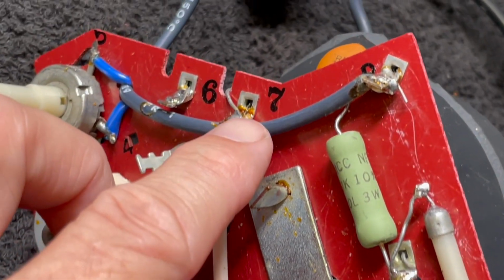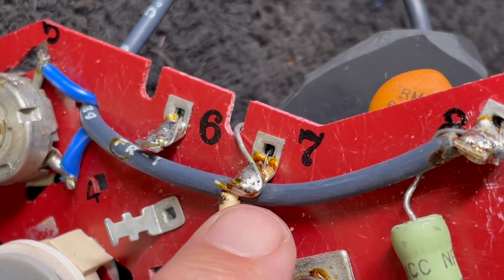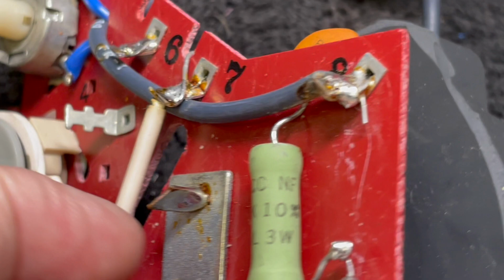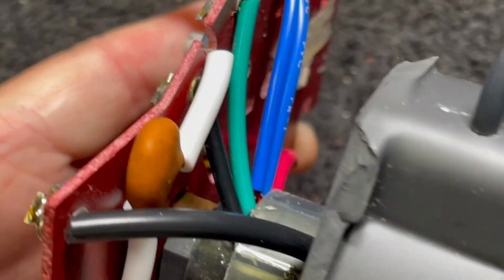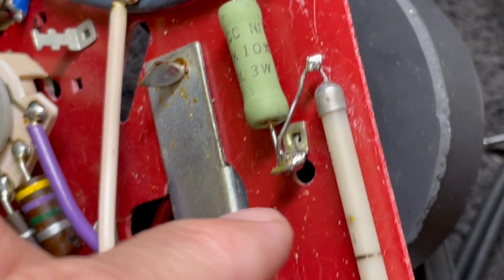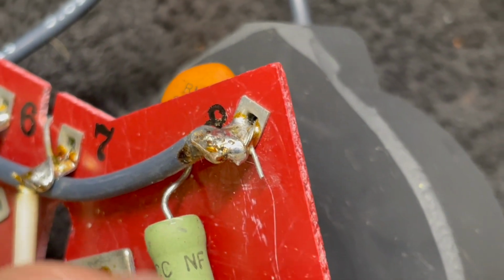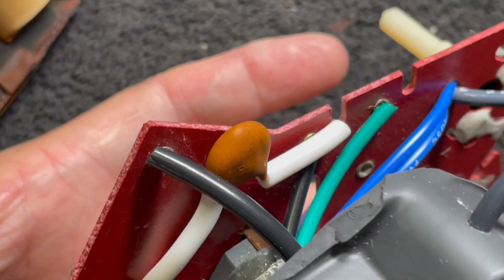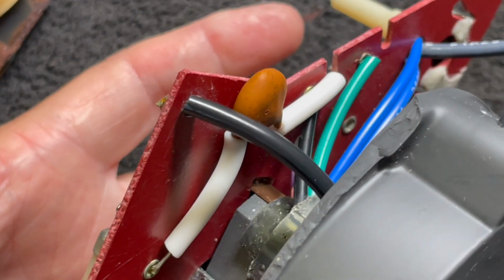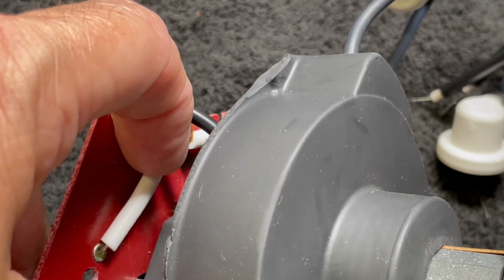I did want to point out, I was really careful. That little eensy-weensy wire that you can see right there coming through the connection point, that goes directly into the transformer. So you can see that that's the size of the lead, and then this particular, where's the other tie point? The other point that goes into the transformer is right there. You can see the little wire there. So I was trying to be as gentle as I could, and it seems to test with the continuity is there. So that's what I did. And maybe we could scoot this insulation down a little bit on this.